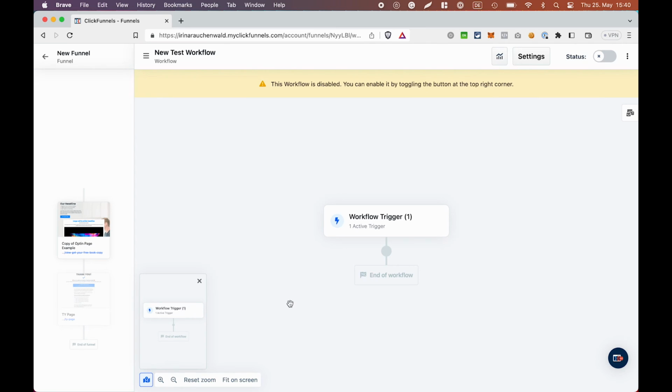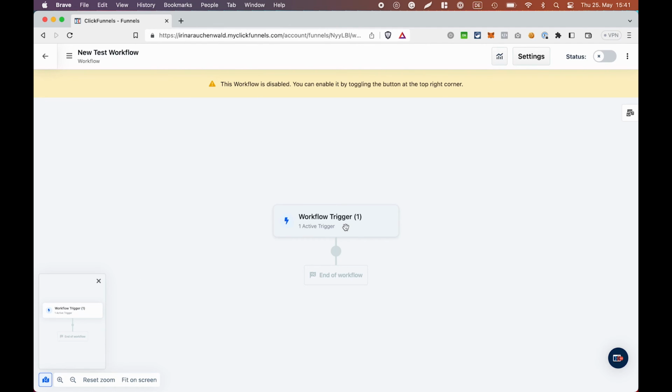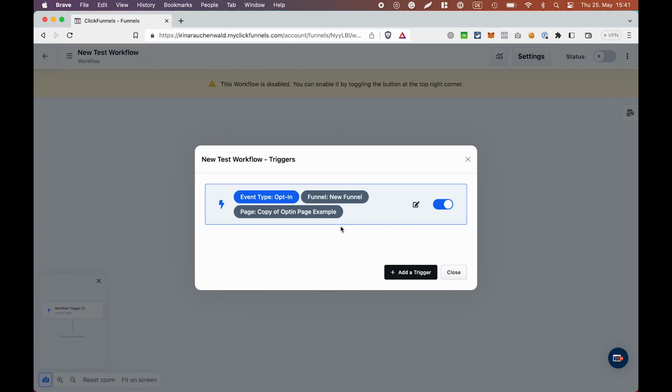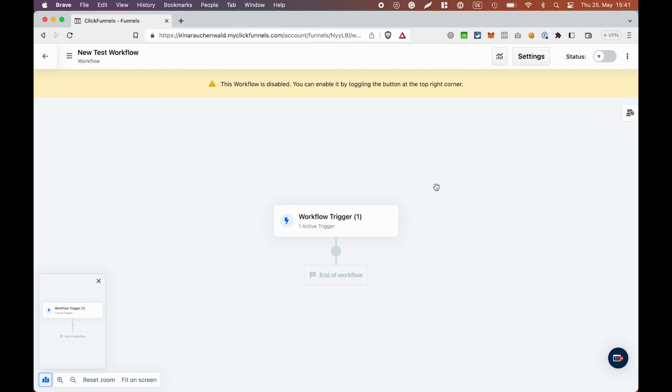The workflows in Clickfunnels 2.0 are not just limited to sending a broadcast or assigning a tag. As you will see in a moment, there are different actions that you can use as the conditions for the workflows, and there are also different actions that you can do with the contacts. So we have already added a trigger for our workflow. You want to click on it and make sure that it's on. Great. After that, you can click on the plus icon.